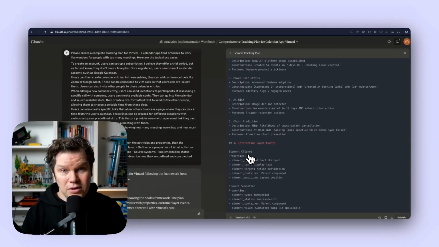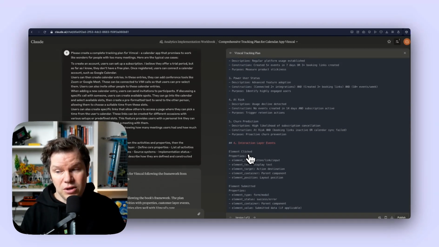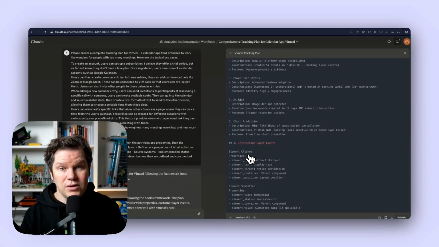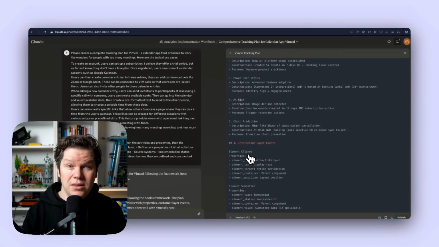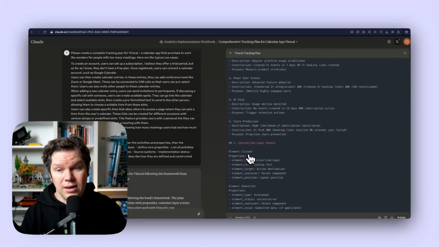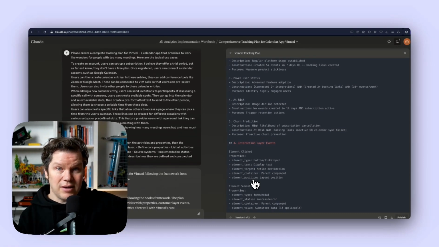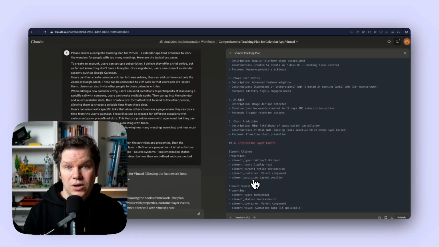I would never put this in a normal product layer because it would create too much noise, and it's also not really relevant for product use cases because you're more interested in the end result than how people get there. But if you really want to learn how people get there, then you can use this one, where you have element clicked as one event type, and then you add a lot of context in the properties that makes it easy for you to identify that these are actually clicks happening in this kind of place. This is what you have to make sure.